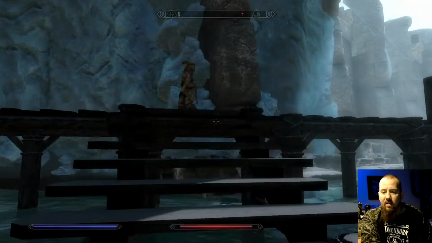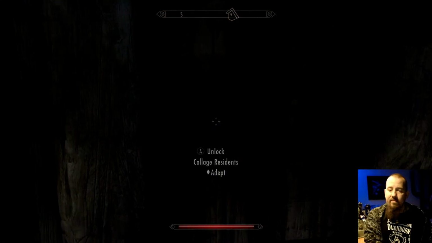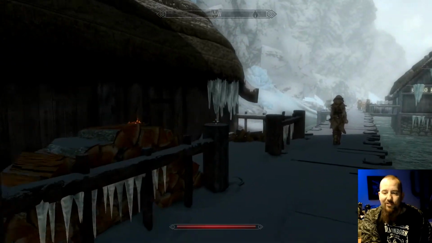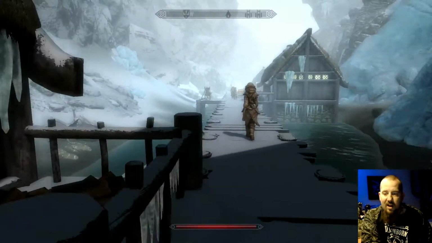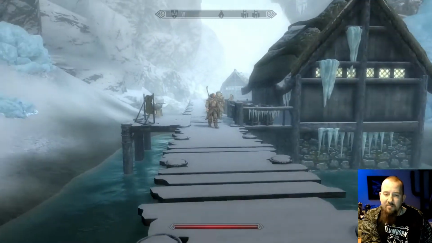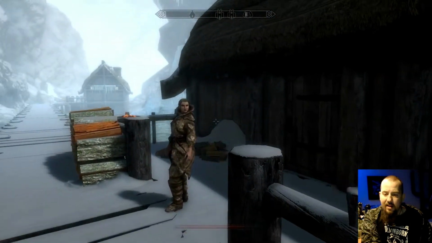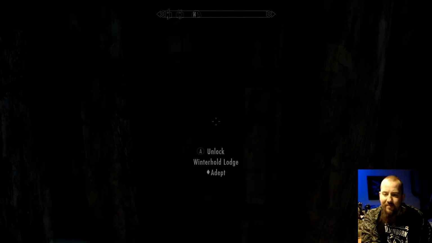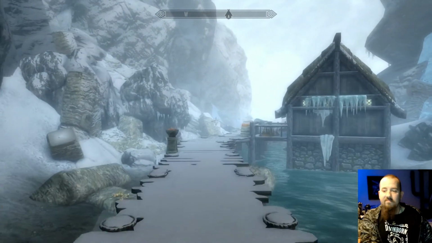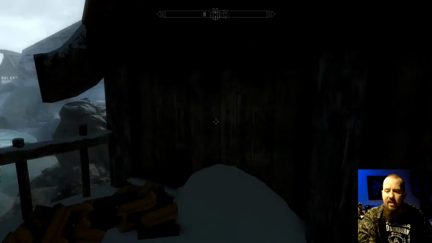Man, they're dangerous. Okay, so here is the new settlement added by TPOS2 to the Winterhold area. And, you know, college residents. I have not taken the time to break into these places. I'm not sure what all is contained therein. Winterhold Lodge. But once again, we have named NPCs. Every NPC has their own lore-friendly name, which is so much better than just those mods that add a bunch of people, but when you look at them, it says Traveler or Citizen. So much more thought has gone into that because each name is lore-friendly.